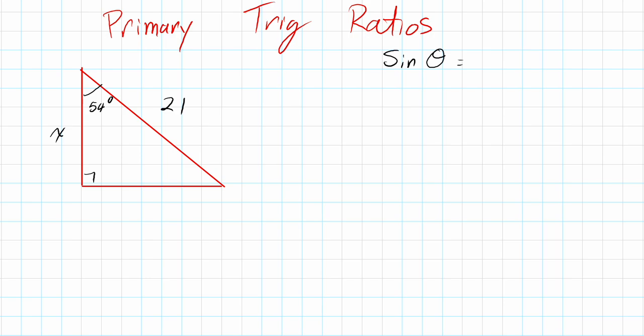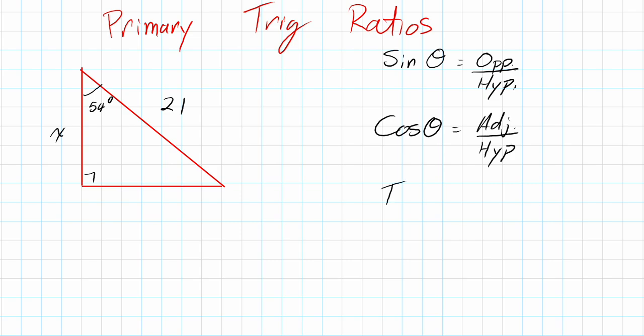So sine theta is equal to what they call the opposite side of the triangle divided by the hypotenuse of a triangle, okay? Which means we're going to have to label the triangles just so we know. Cosine theta, okay, so cosine of some angle is equal to the adjacent side of a triangle divided by the hypotenuse. And then the third one is called tan. Tan theta is equal to the opposite over the adjacent side.